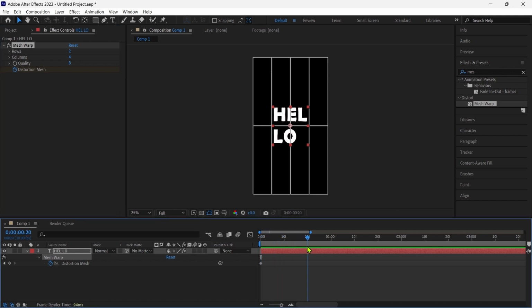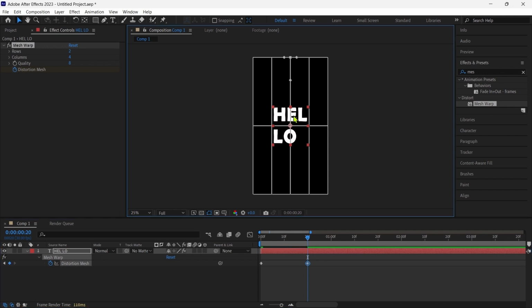After 20 frames, we click on the middle column and slide it to the right-hand side. And set a key.